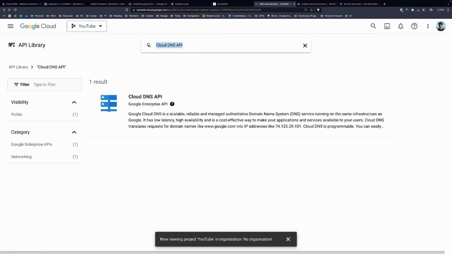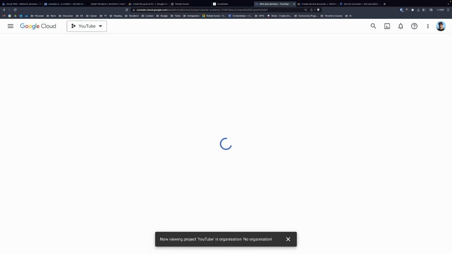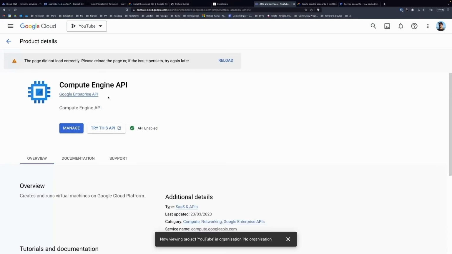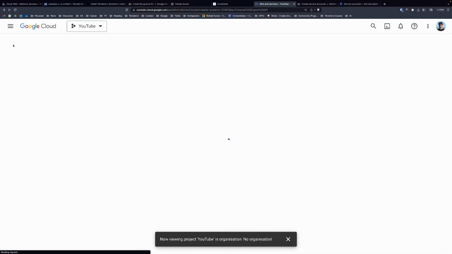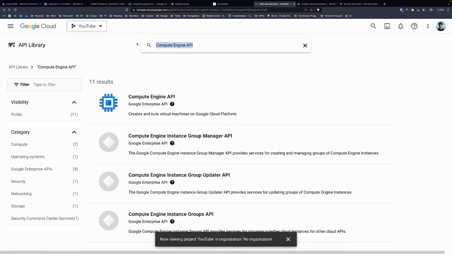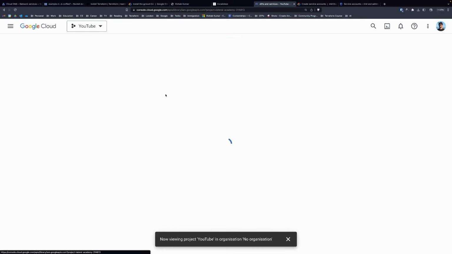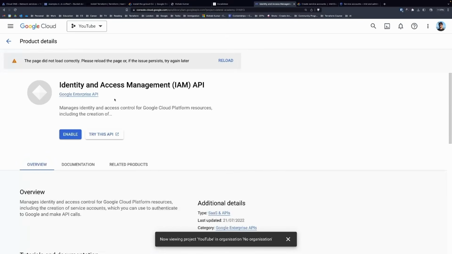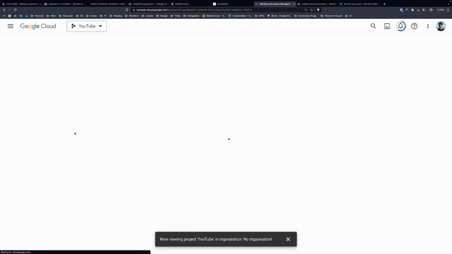Similarly, if we search for Compute Engine API for our load balancer, we can enable that too. And then last but not the least is IAM API. So make sure all these APIs are enabled, and we need these in order to proceed with our project today.